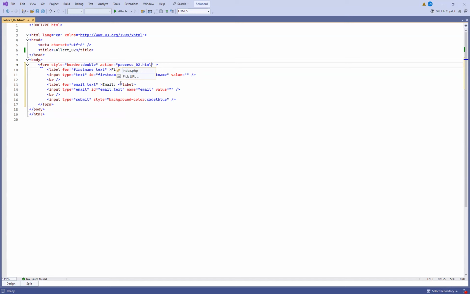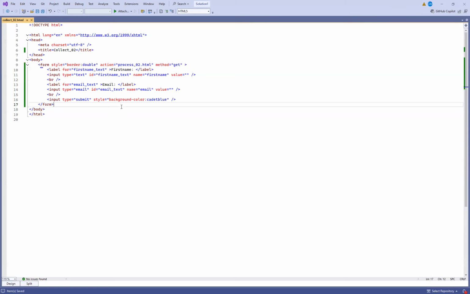So all we want to do is have some sort of valid resource that will respond when we click the submit button. And then the last thing that we want to do is specify the method. The default method for a submit button on a form will be a GET, and we're simply going to re-emphasize that. You could, again, technically not mention the method. However, we want to be explicit in our example here. So let's go ahead and save this one.